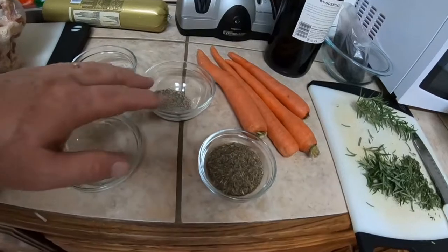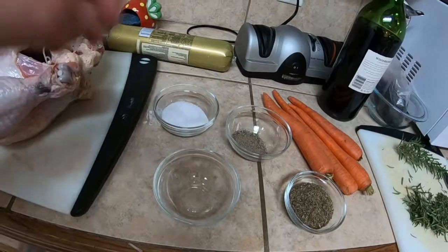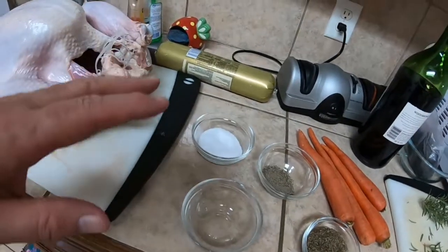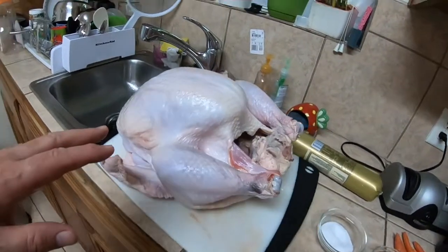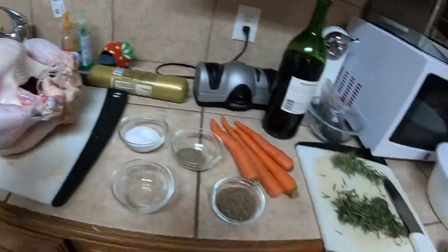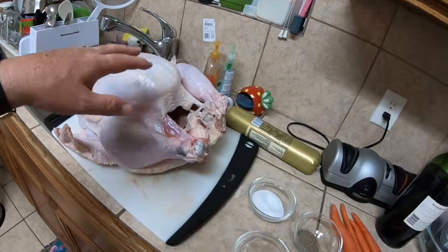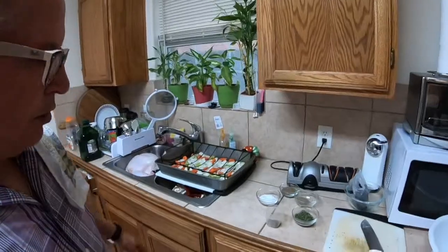The reason why I put it in small bowls is because I'll discard it later. You don't want to contaminate from touching the turkey, putting your hands in here. It's better to throw it away than to keep it. You have to be very careful with any poultry product because of salmonella. So I'm going to continue chopping this up, and I'll get back to when I'm going to use the spices on the turkey. Here we are.